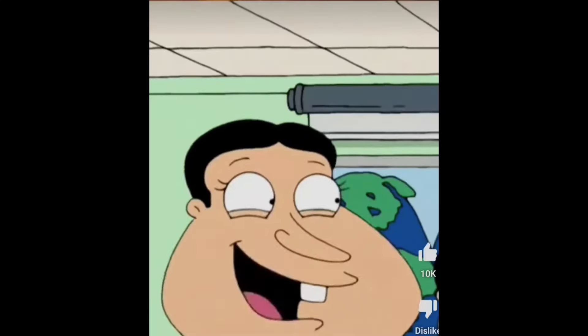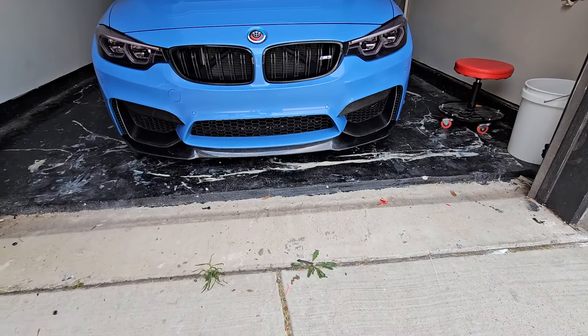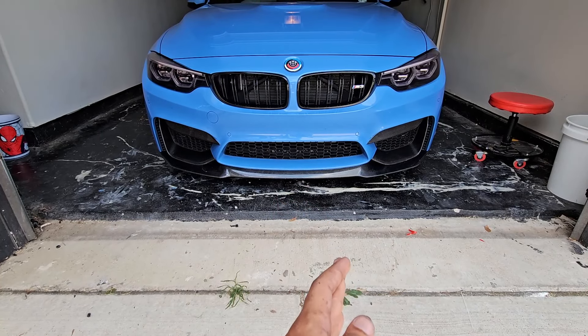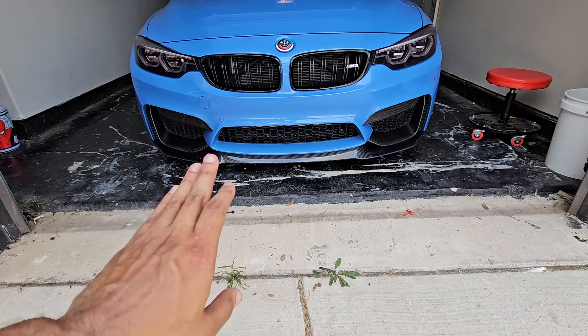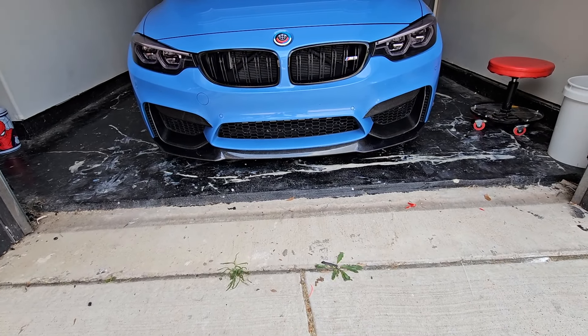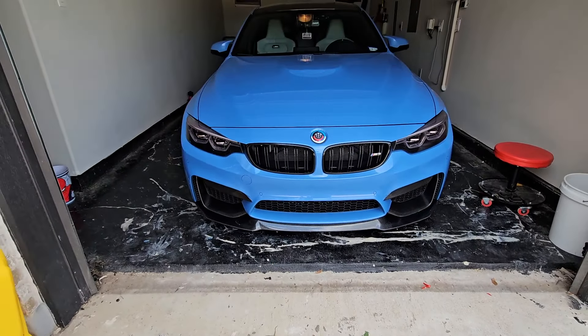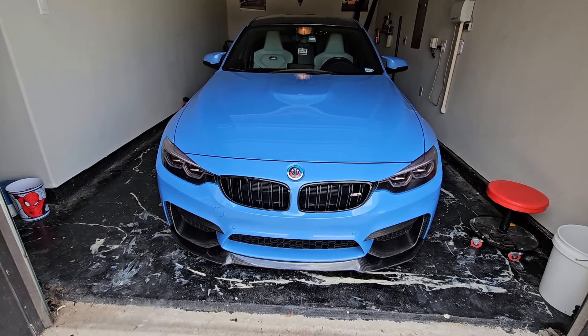There we go - last time I dropped it so hard I thought I heard something snap. That fitment though - you can't fit anything in there unless you go at an angle. What's crazy is it sits a lot higher now. The other splitter sat so much lower - even coming into my garage at maybe two miles an hour you'd hear it drag against the front step. But with this I've got this much clearance now. It doesn't take away from the aggressiveness or how good it looks, and it leaves a lot of area so my risk of scraping goes to almost zero - well, never zero, but very low.